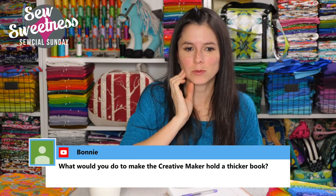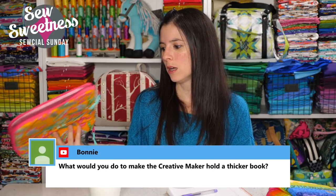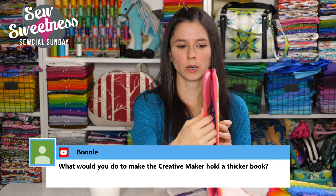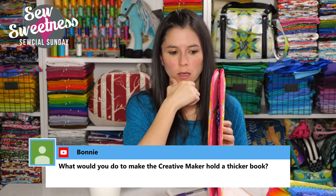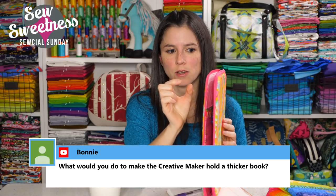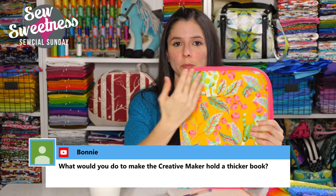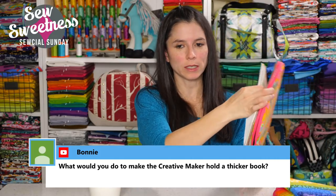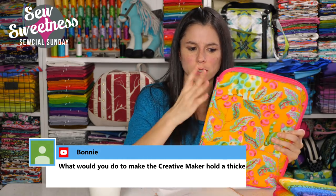Bonnie says, what would you do to make the Creative Maker hold a thicker book? So that's a really great question. The handbag zipper, because the fabric can, I don't want to say stretch because that would not be the right word, it can accommodate around an inch in thickness of an item, as long as the item is not taking up the whole entire size of the case, if that makes sense. So if you're placing a notebook inside, and your notebook's a little bit smaller, your notebook can be an inch thick and it should still fit inside.